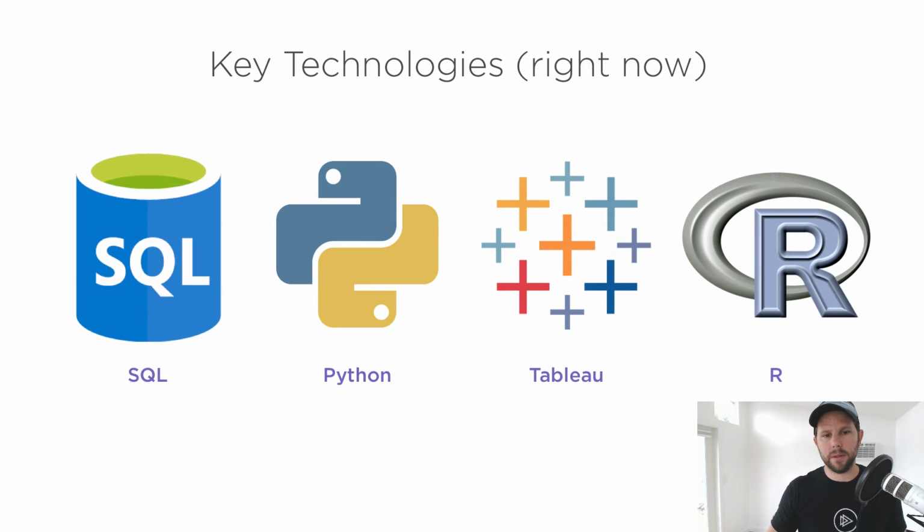Now, the other one is R. And I hate the name just because anytime you search for it, you just get all kinds of crap results. But R is an open source statistical modeling programming language, essentially. And there's variants of it. There's RStudio, RServer, there's Shiny dashboards. There's a whole realm of stuff popping up around R.